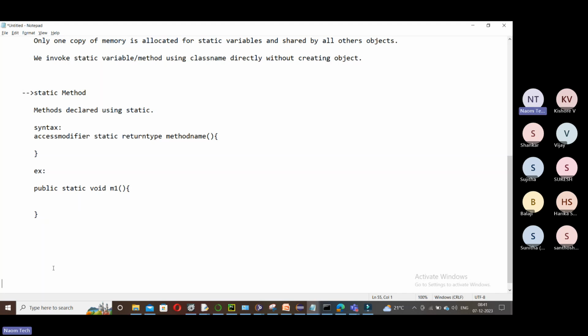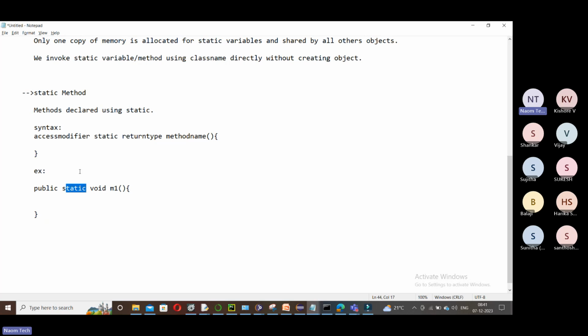So usually static methods will not be void. They will be returning something, so it might be int or float or long or byte or short. But this is the example, friends. I hope this is clear for all of you. What is the example? Public static. Just before the method, just put static, friends.